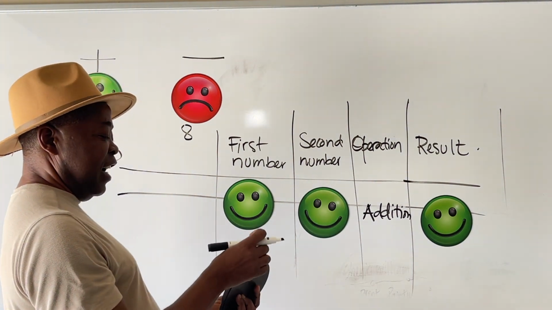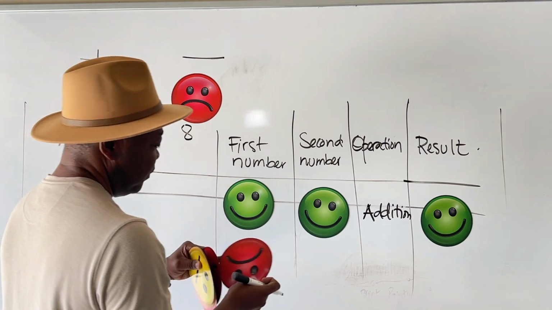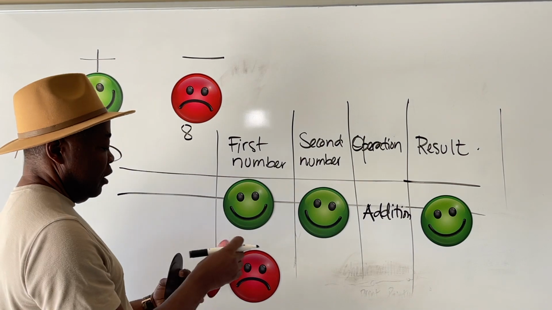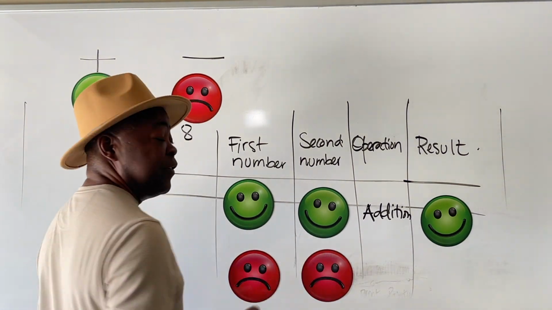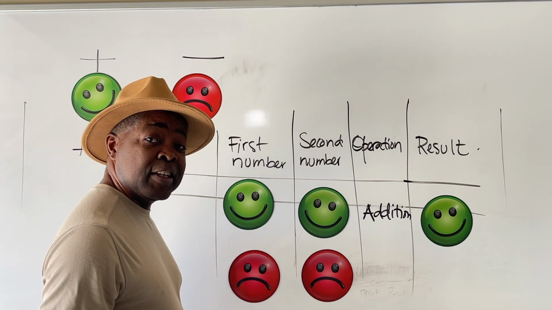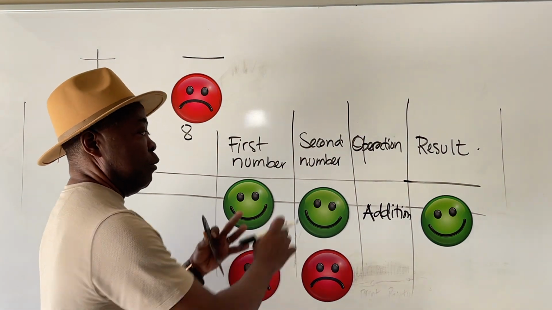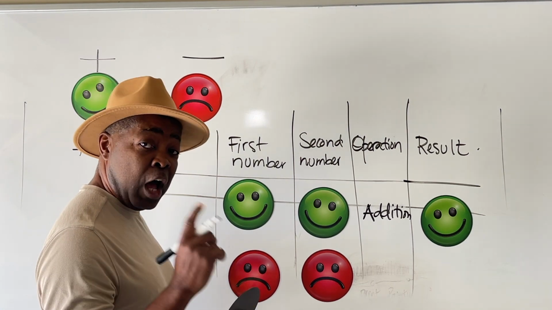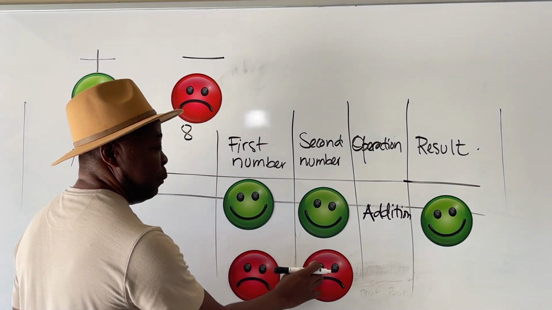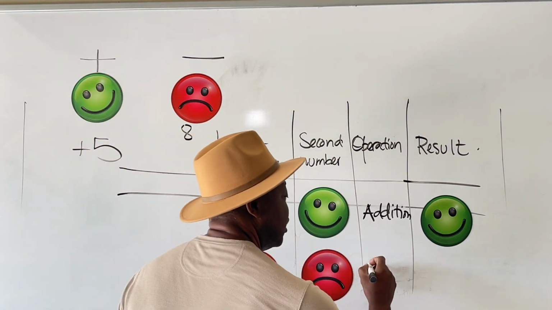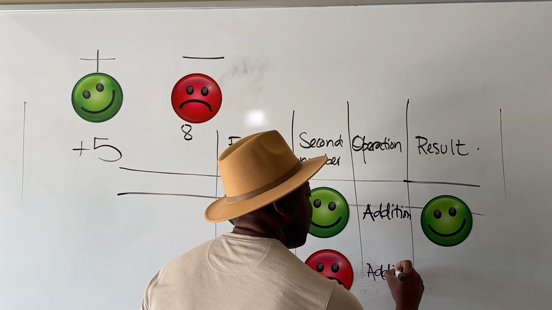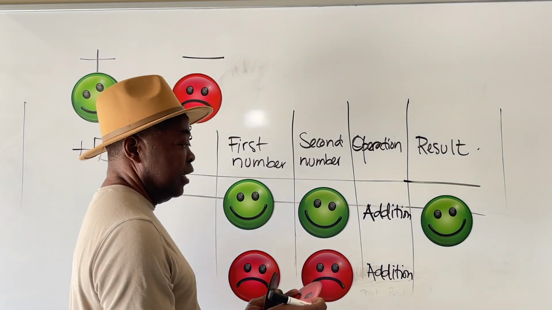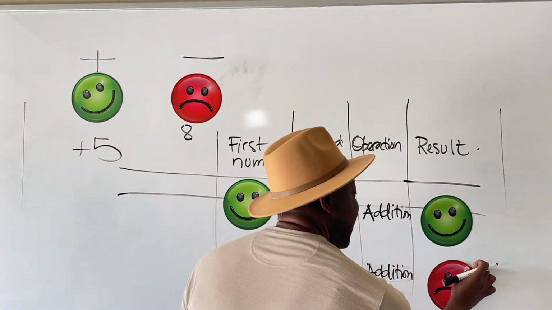What happens if the signs are negative? Let's say I have here, if the first is a negative, the second is also a negative, what do you think I have here? A negative. Yeah, I have two negatives. In terms of operations, what do I do? Do I do a subtraction or addition? Addition. If the signs are both negative, I'm gonna have also an addition. That means I add the two numbers, but the result will be a negative.